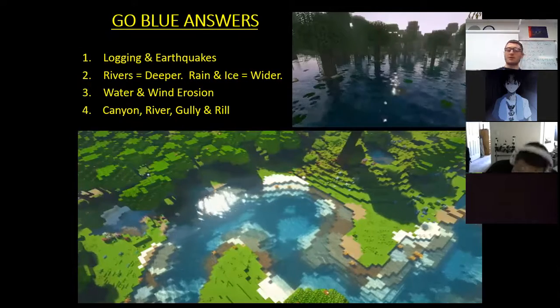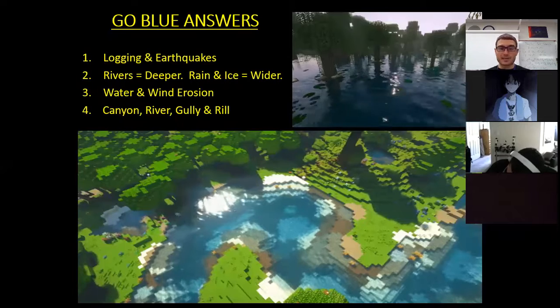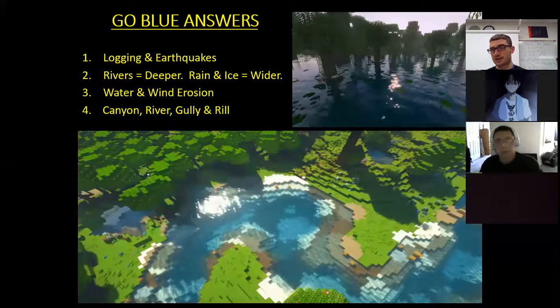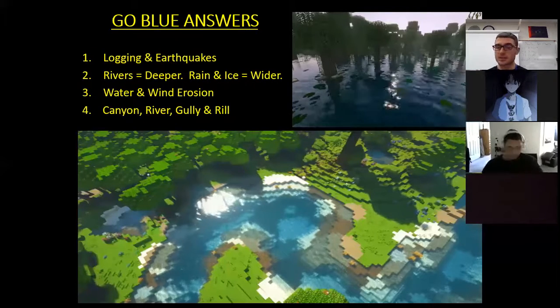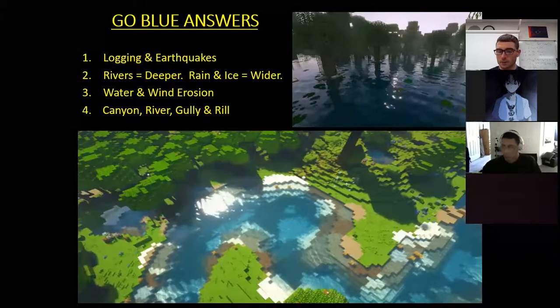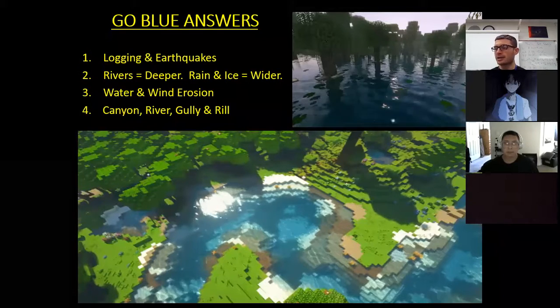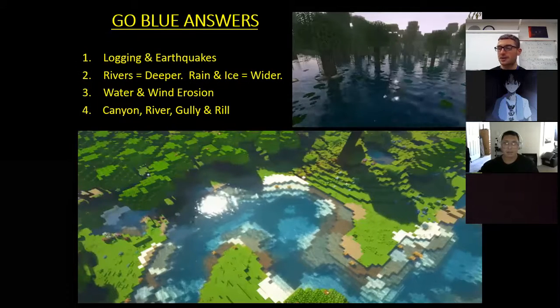We did our main video question already, which was answered in our Go Blue right there. Rivers make it deeper. The rain and ice make the Grand Canyon wider. So I think you got an answer there that you might need for a future quiz or notebook check. You're all good to go. That's all on page 7B or 7, guys. Go ahead now and let's go back to page 8.